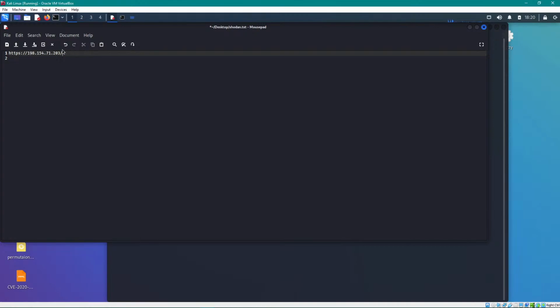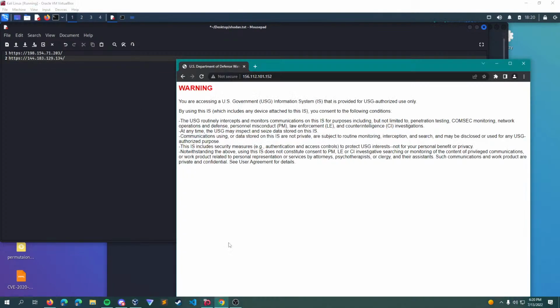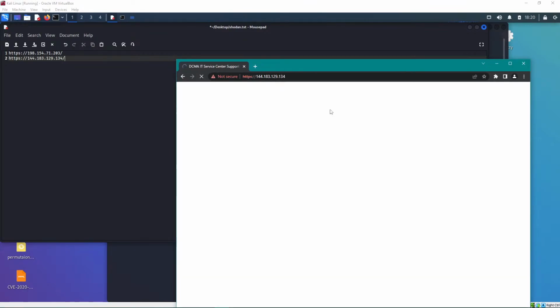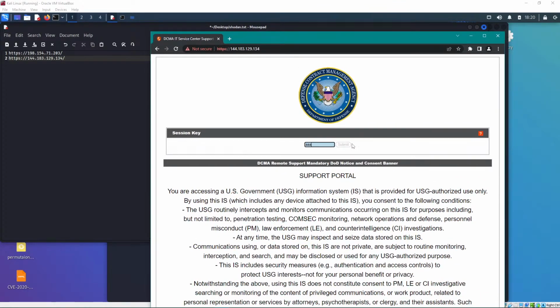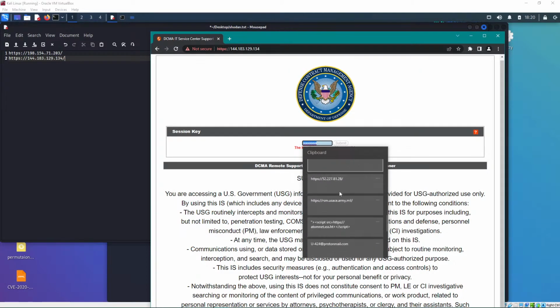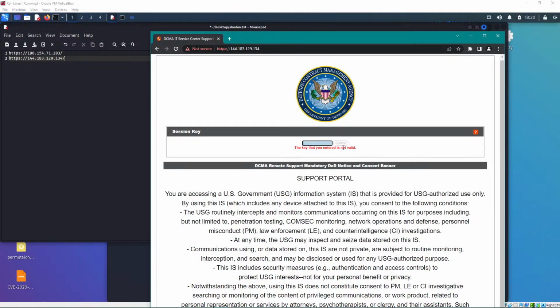So here we go. We're starting to get some interesting things. I'm just gonna keep opening up these. Okay, this one is interesting. Look at this. You just submit a session key. So what if I enter like that?